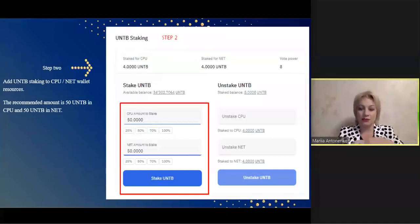Or for instance, your TV set is unplugged from the socket, or the aerial is not functional. So the TV set won't work. And our wallet is similar. So you need to follow the availability of RAM. There is this wheel, yellow wheel at the top. The RAM used, the RAM left.